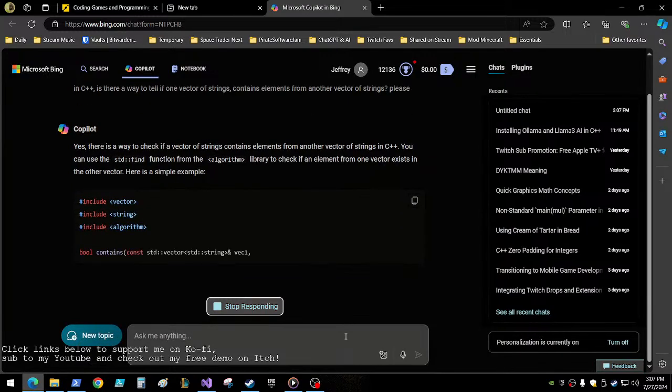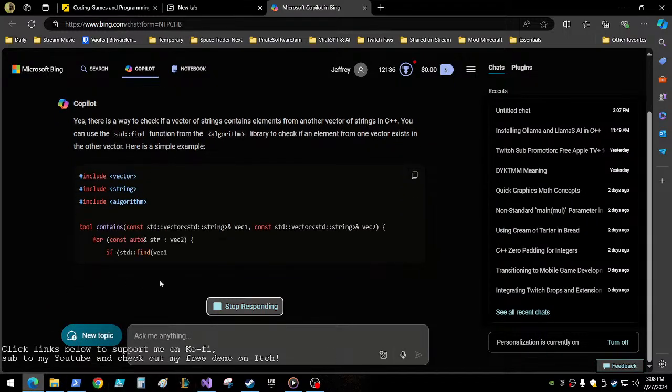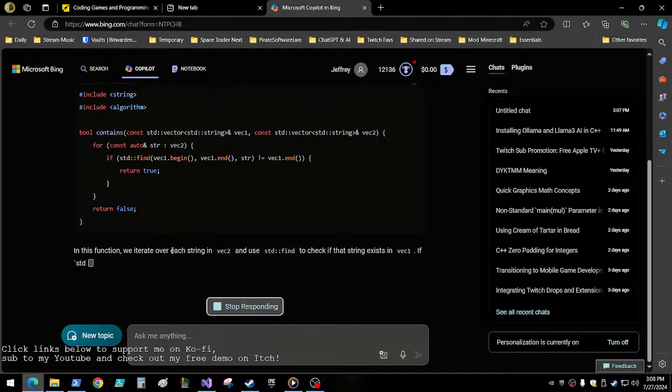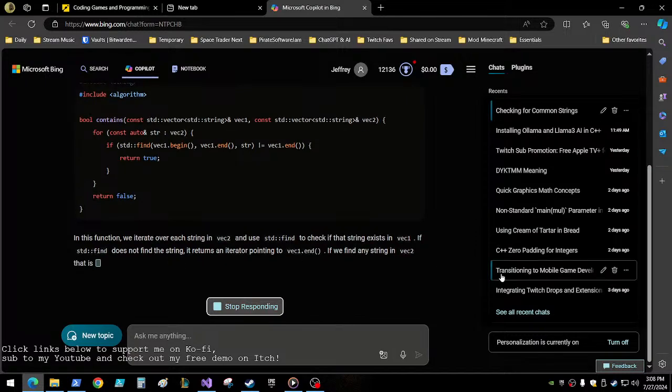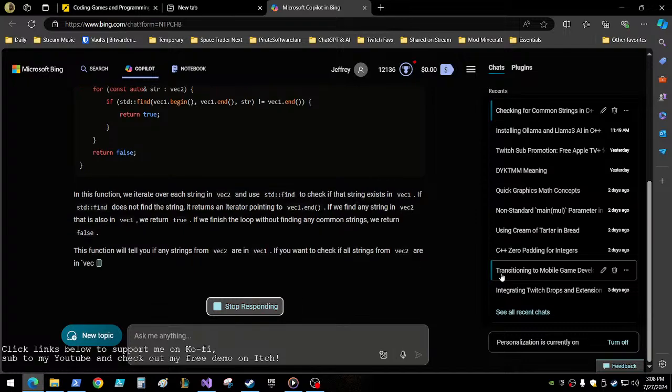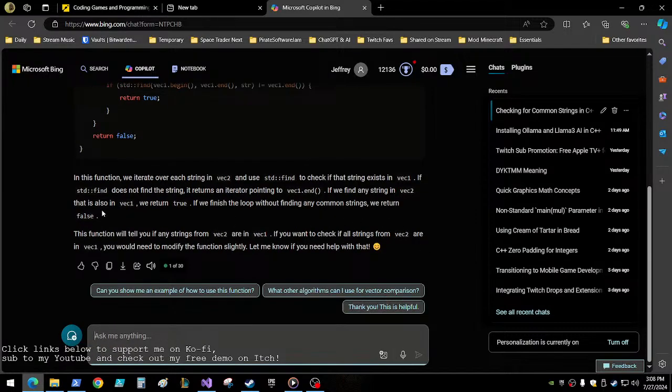The find algorithm, okay. In this function, we iterate over each string in vector 2 and use find to check that it exists in vector 1. If find does not find the string, it returns an iterator pointing to vector end. If we find any string that is also in the vector, return true. Finish the loop finding no common strings, return false.